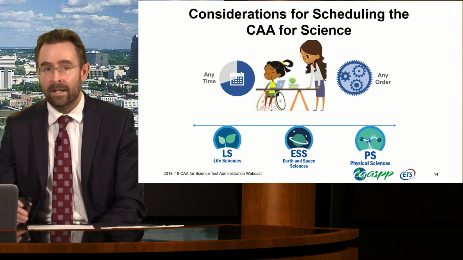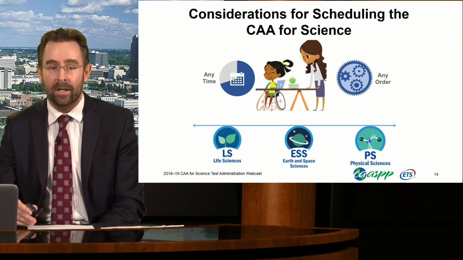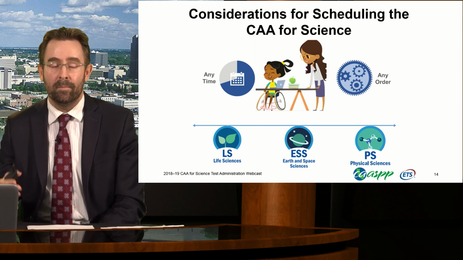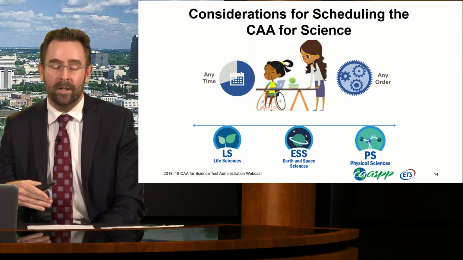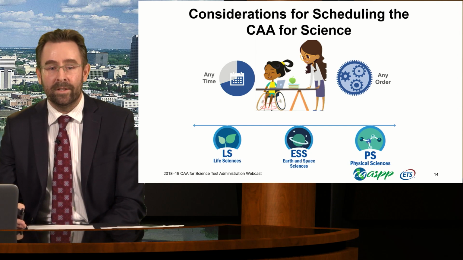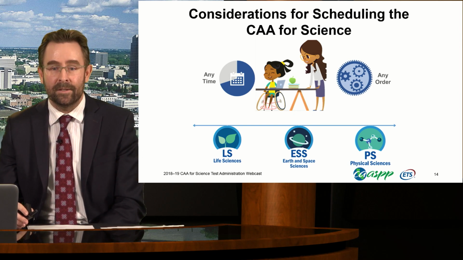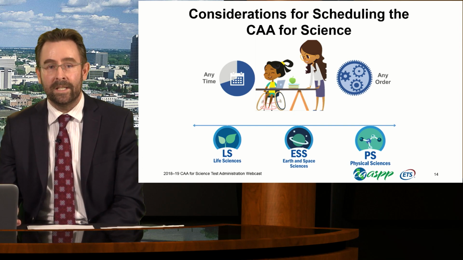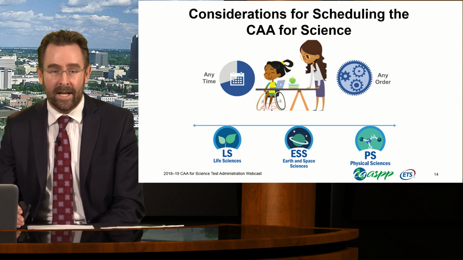We're really going to emphasize that point because we're hoping that you will take advantage of this availability so you can really map testing with your instructional calendar. It's important to note that the CAA for Science testing window is not like the Smarter Balanced testing window or the CAA for ELA and math testing window in that any of the 3 performance tasks can be given within the time period and they can be given in any order.